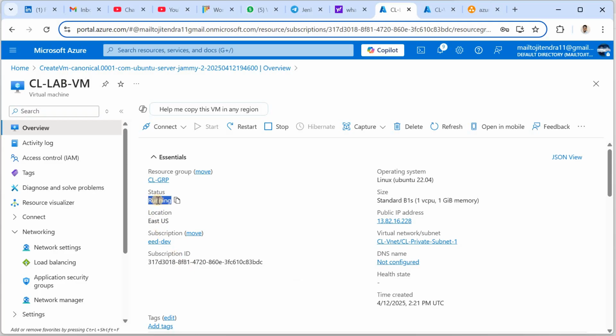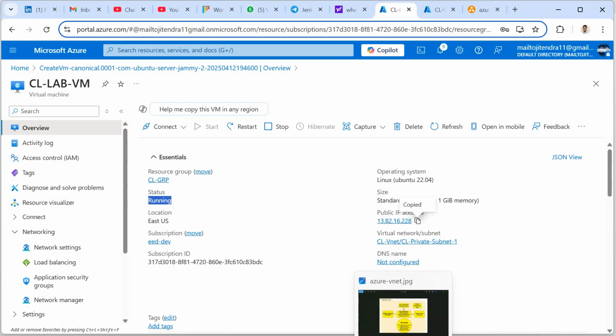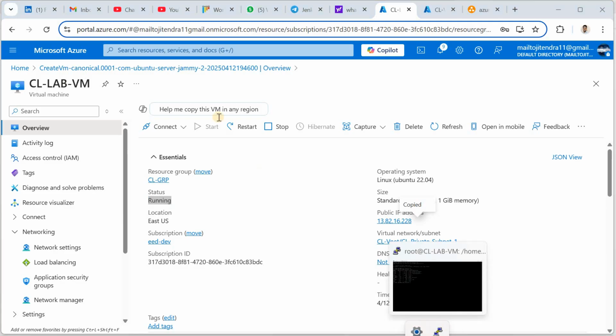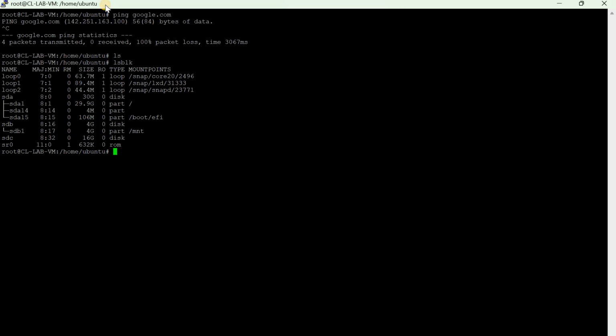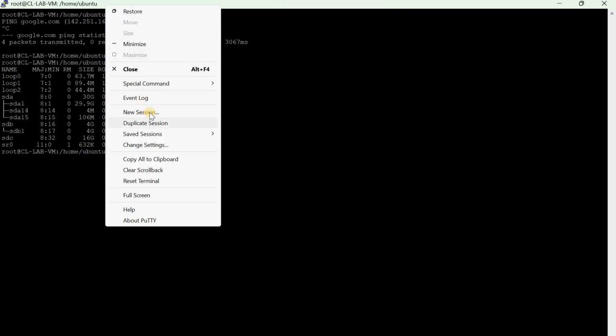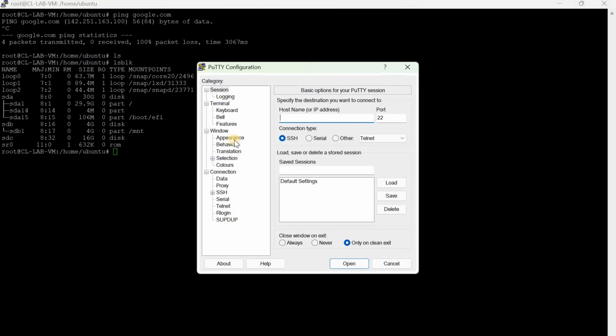Basically, now our next phase, like how we will take SSH of this machine, right? If I'm going to create, right? Okay.